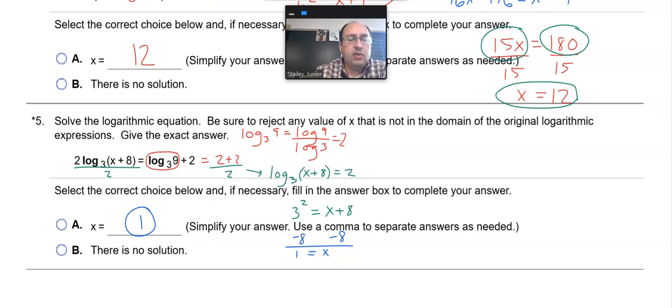Question 5. All right, so oh, look here. This is interesting. That can be simplified, log base 3 of 9. Using my handy-dandy change of base theorem, I realize that that's the whole number 2. So I can change this to 2 plus 2 on the right, which we know is 4. Oh, but then I've got to divide that to the other side. And when I divide that to the other side, I get a nice-looking expression.